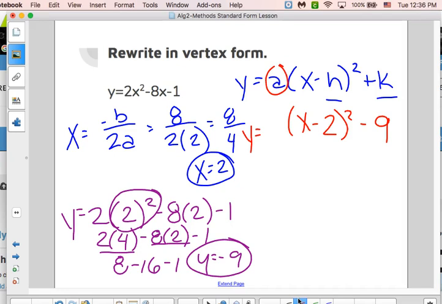And that's actually the easiest thing to find because is there any difference between the a values? No. So in this case, what was our a value? 2. So in this case, what's our a value going to be? 2. So the a values never change. A is always a. So whatever your front number is in one form, that's going to be your front number in the other form.